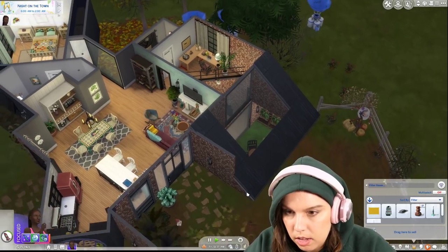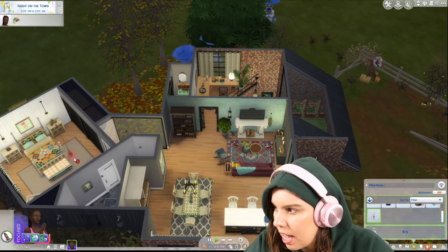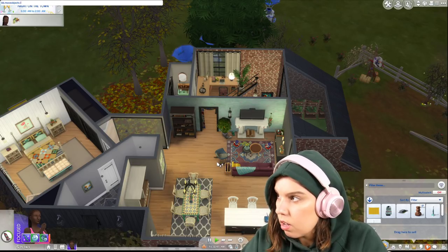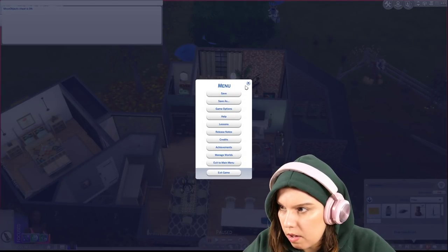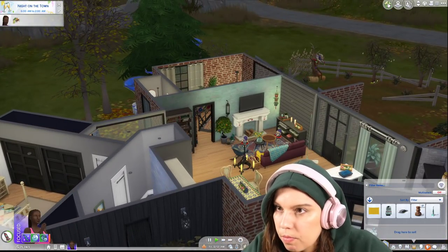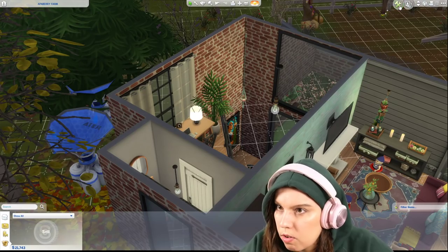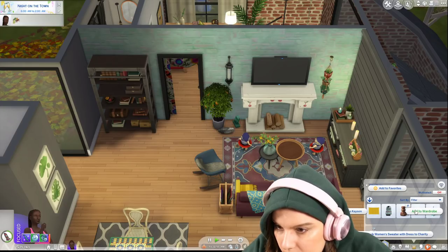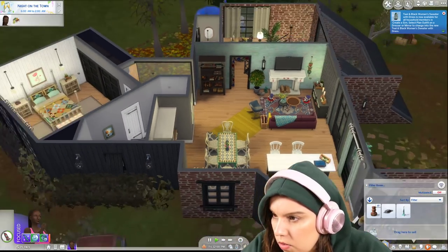They're gone. I don't know what to do. Place it first in live mode, then move to build mode. Yeah, but I don't think I can place it anywhere. Maybe if we put move objects on. Maybe it'll let me place it now. Oops. Ah, there we go. Cool. I just had to place it like that. Nice one. Okay, I can put that in the corner there. And that's beautiful. Look at that. Okay, now let's add that to wardrobe. And then, where should we put this yellow rug?